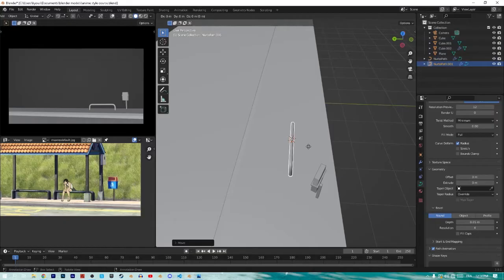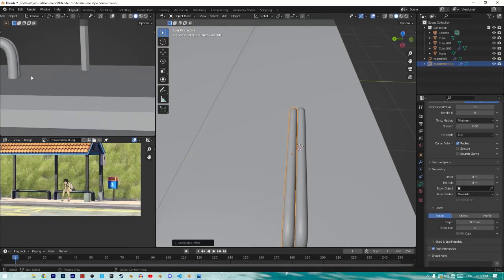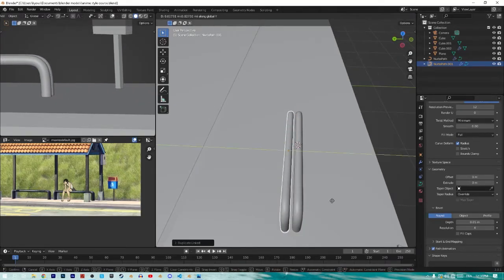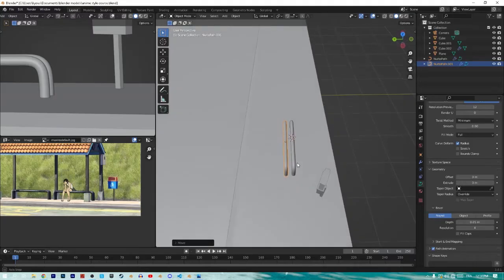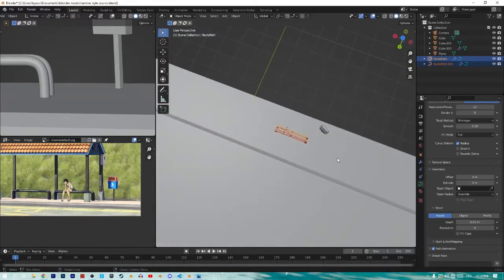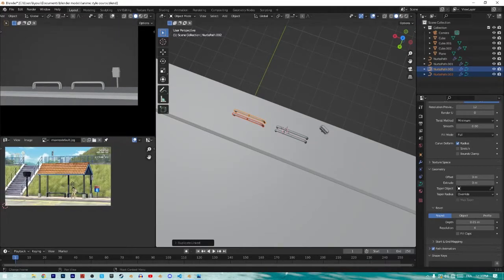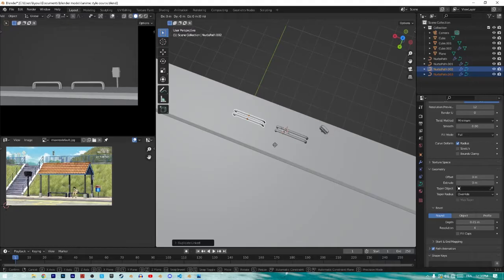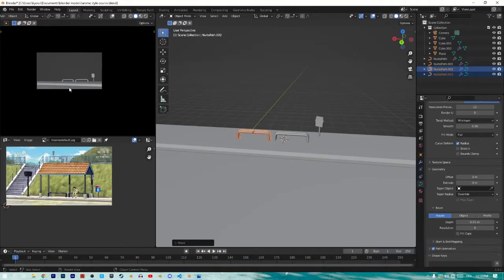Now Alt D and duplicate it in the y-axis. If you can see, maybe move it again, G Y, give it some room, select them both and Alt D and X and move them here, so we have the same. Maybe they are so far. G X. Now they are good. We have some room, we are good now, guys. We did a great job, guys. Wallah, we did a great job. Control S to save the progress.